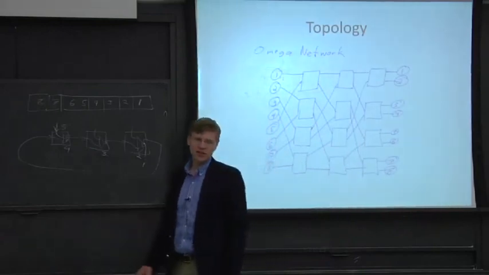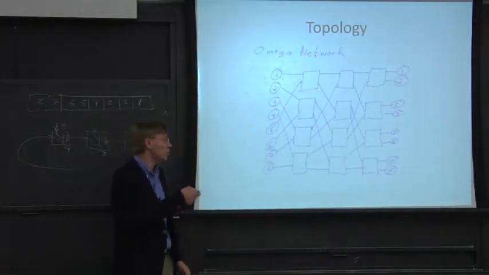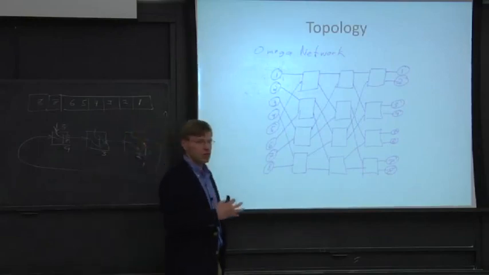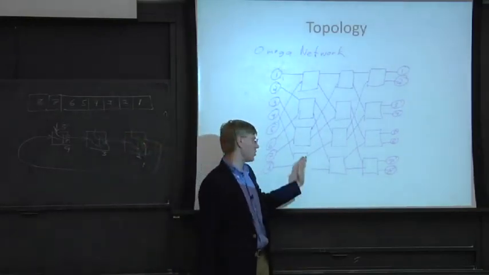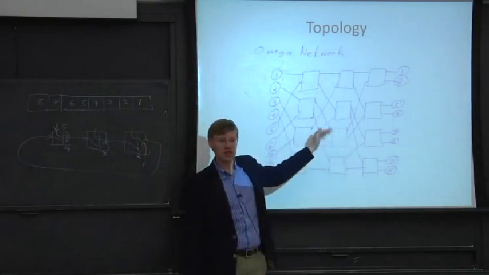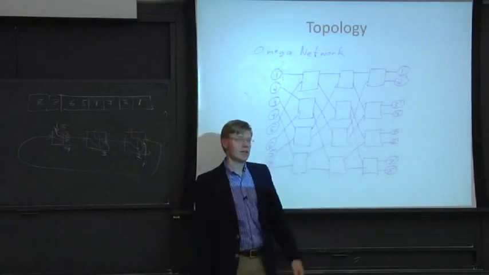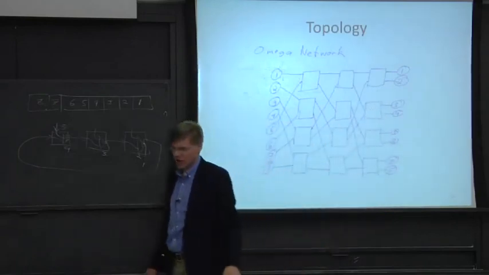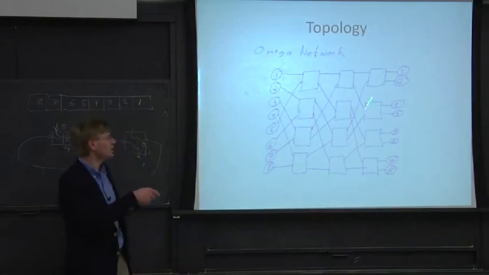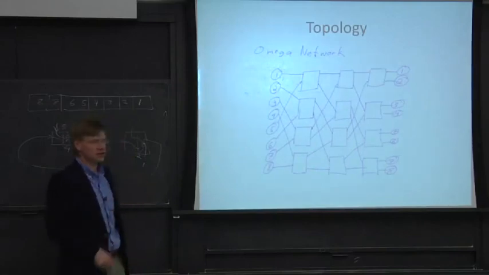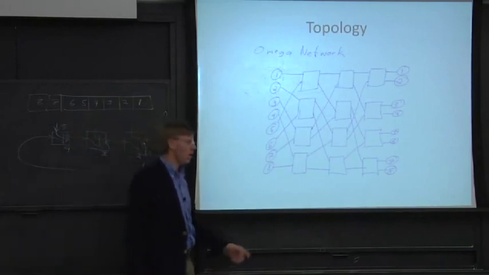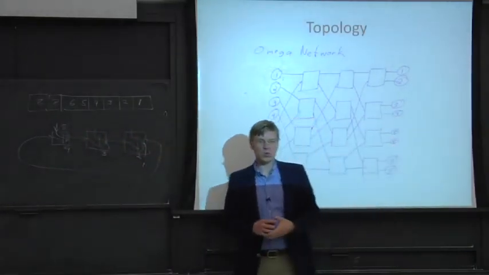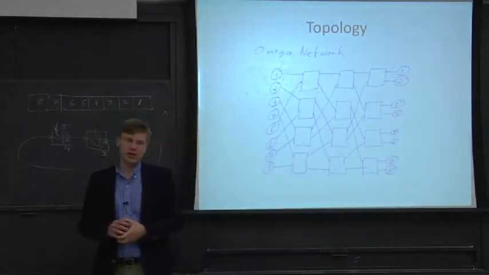This is in contrast to some other multi-stage networks where people actually put in extra stages in the middle here. This gives you some path diversity, so it'll allow you to route around maybe congestion or route around problem links. If we were to add one more stage, it looks exactly the same as the rest of these stages, because all these stages have the same wiring in the middle, you'll note. If we add an extra stage, we'd be able to have multiple paths between the endpoints. And sometimes that's good.